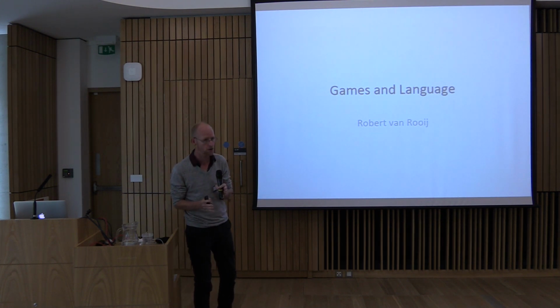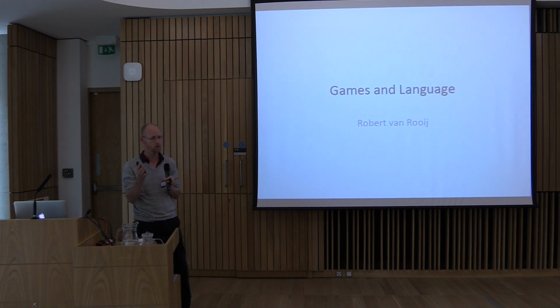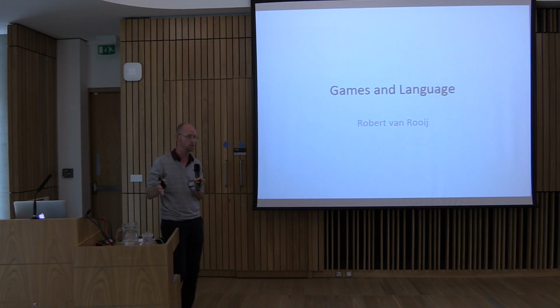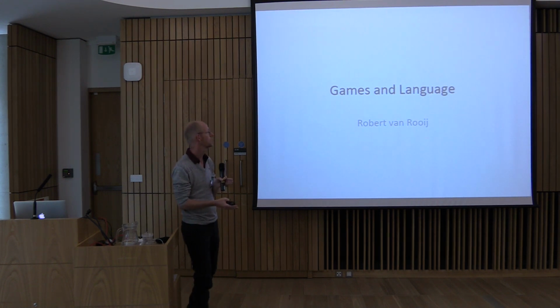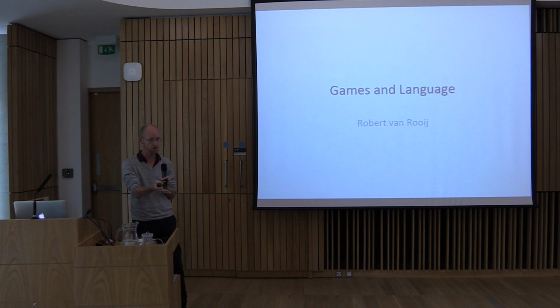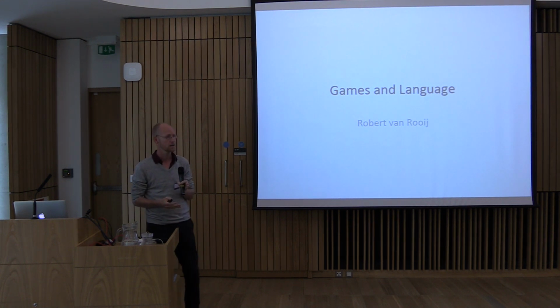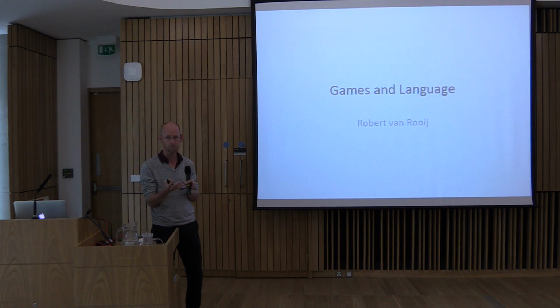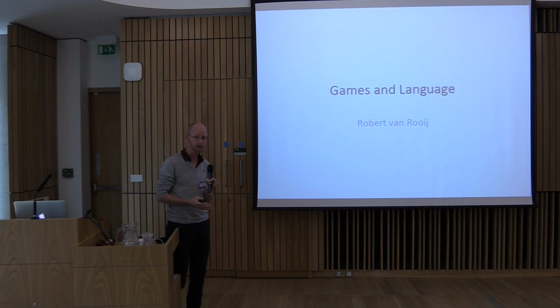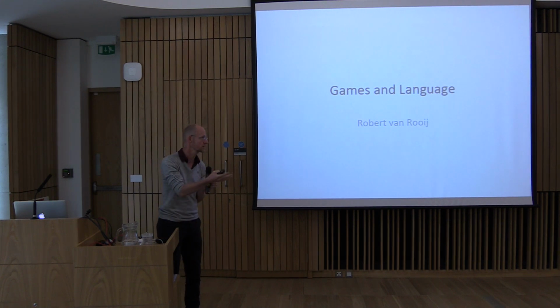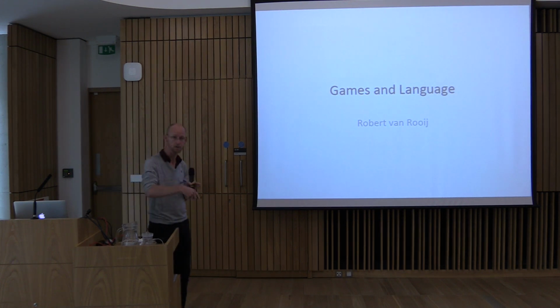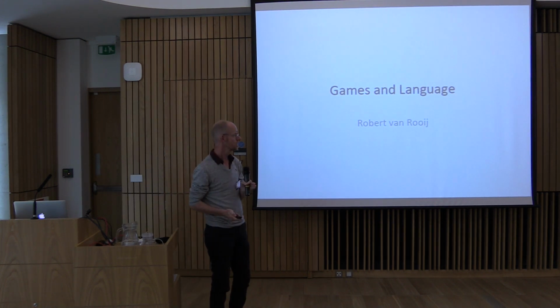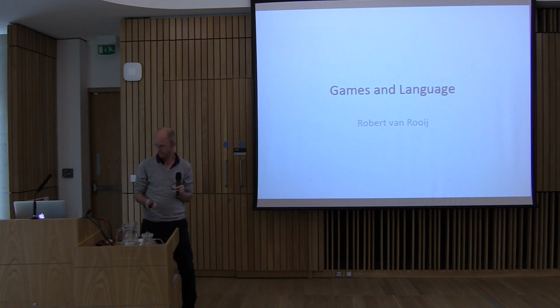There's another way, and that is what I will concentrate on: we have games, we can look at them from an evolutionary point of view, and we use that to understand conventions of language. So I will go into standard game theory, evolutionary game theory, and then how to use a particular type of game, signaling games, to look at that from an evolutionary point of view, and how that can be used to account for some linguistic conventions. So that's the idea. It will be more basic than the previous lecture, mostly because I was asked to do that.